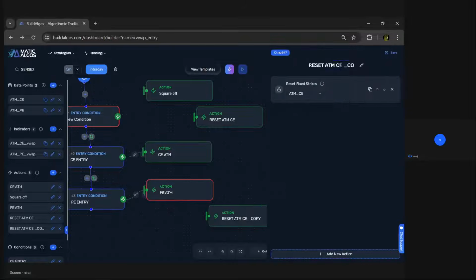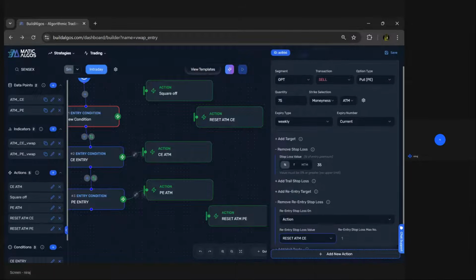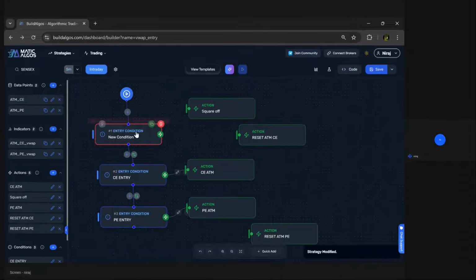Instead of reset PE, we'll name it as reset ATM PE. So this action will run when the stop loss gets hit by the tick data. At that time only this particular action will run.